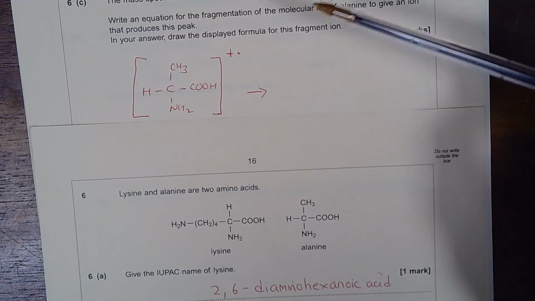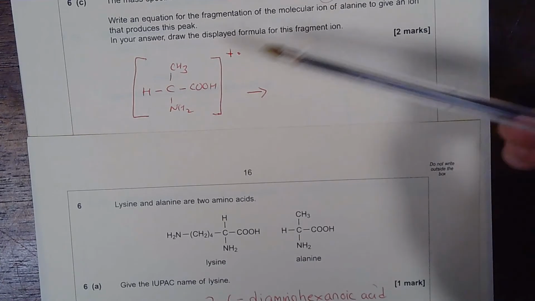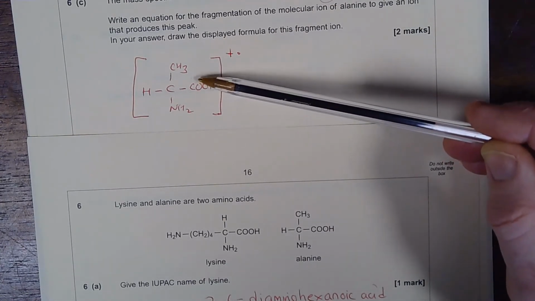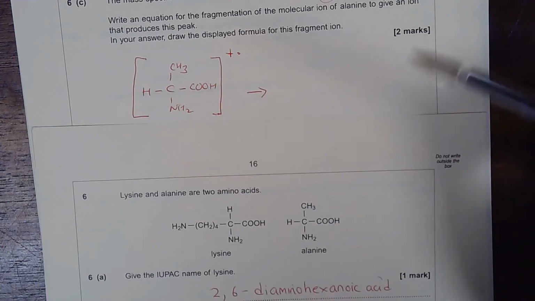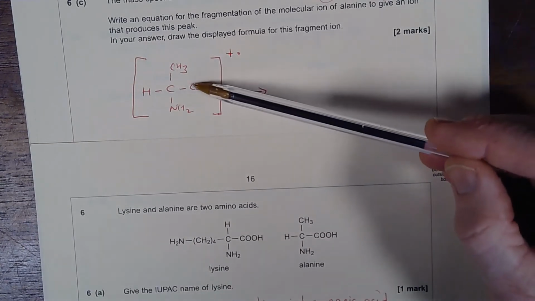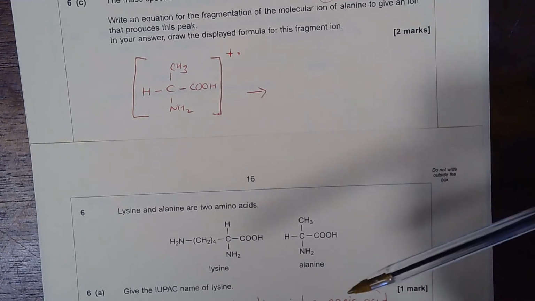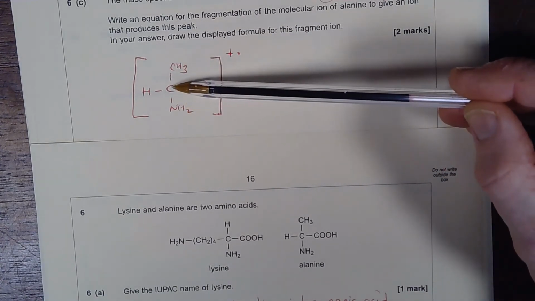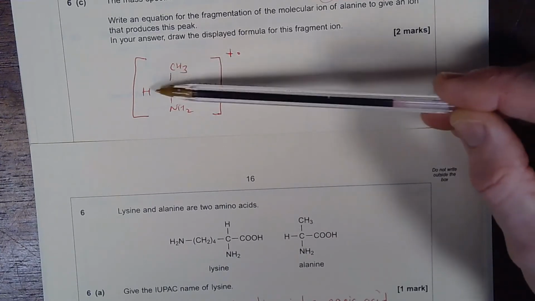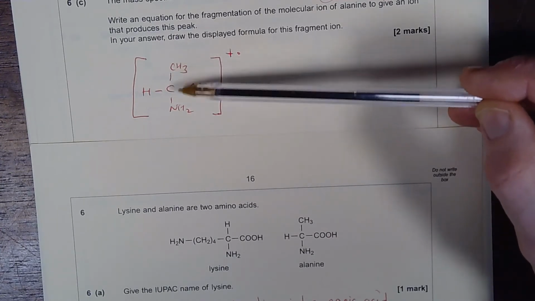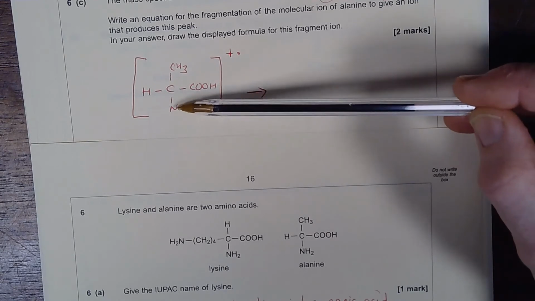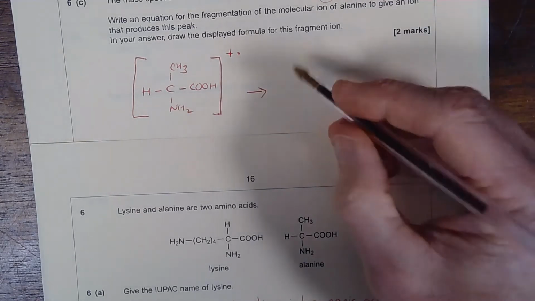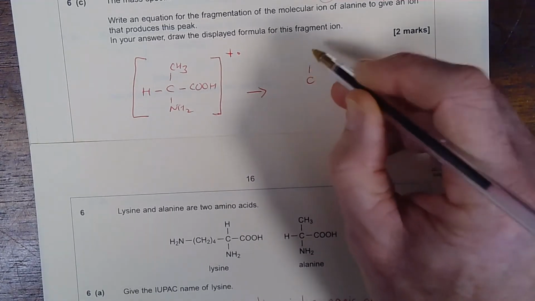So one thought might be CO2, but unfortunately the CO2 is attached to an H, so that would make 12 plus 16 plus 16 plus 1, which would be 45. So that doesn't look as if it is going to produce the correct value. If we look here, we've got 2 carbons, 4 hydrogens, so that would give you 28, and the 14 would give you 42, plus those 2 there gives you 44. So that looks like the likely fragment that gives you the 44.